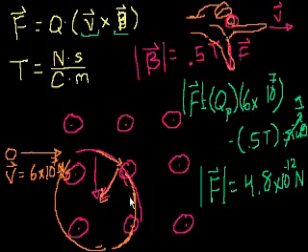So the magnitude of the velocity doesn't ever change. It always stays perpendicular to the magnetic field because it's always staying in this plane. But the orientation does change within the plane. And because of that, because the orientation of the velocity changes, the orientation of the force changes. So when the velocity is here, the force is perpendicular. So it acts as kind of a centripetal force. And so the particle will start moving in a circle.